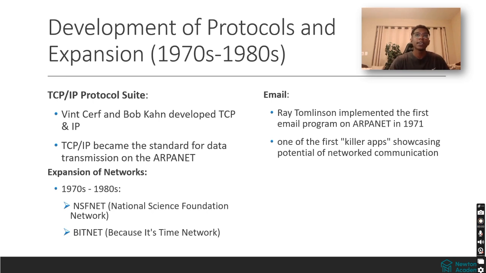Then, during the 1970s and the 1980s, we see the development of the TCP/IP protocol suite. This was developed by Vint Cerf and Bob Kahn. TCP/IP became the standard for communication on the ARPANET, but let's not count out the other inventions during this time. In the 1970s and 1980s as well, we see the development of NSFNet, which is the National Science Foundation Network, and BITNET, the "Because It's Time" Network. Furthermore, in 1971, Ray Tomlinson developed one of the first killer apps, the email program, which ran on the ARPANET.